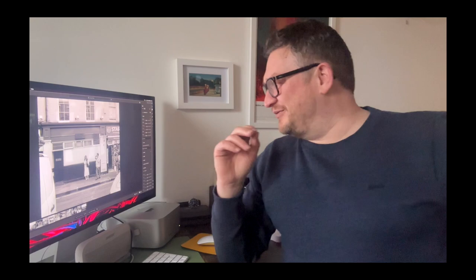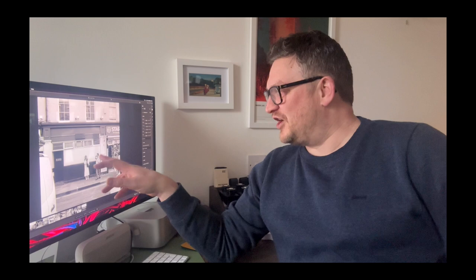I wish this one had come out better — it's not one of the best from the day. I was in between two parked vans, looking out, and there's a woman opposite on her phone, smoking a cigarette — the archetypal street photography shot. Then this chap walking by with his can — it's kind of interesting, but the lens on this camera is relatively wide, a 50mm f4, so you tend to have to get too close or it's better suited to landscape-type shots. It kind of works, but it's not my favorite — I visualized it better than it actually came out.